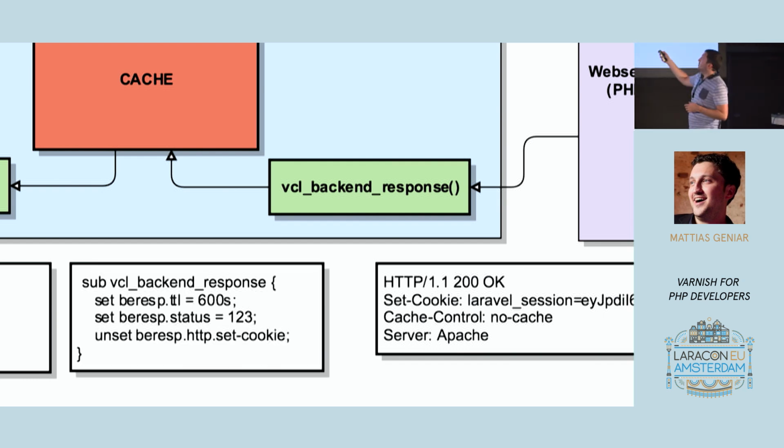Now, the VCL backend response is another routine within Varnish where we can take that answer from the backend and change it. We don't want to say to the outside world that it was a 200 response. No, we can update the status. So whichever the server thought it was going to be sending, we can update here and make that 200 into a 123 status code. And even though the server indicated that there should not have been a cache in this case, we will update the backend response TTL, the time to live, to 10 minutes. So we've actually overwritten that which our backend has said should happen within Varnish.